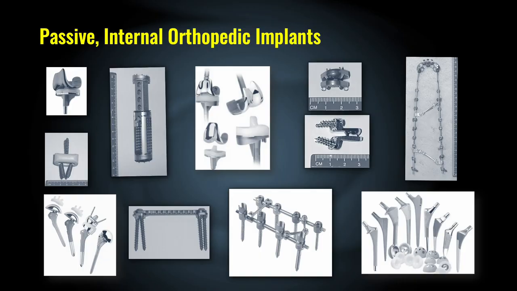Passive internal orthopedic implants are the largest metallic medical products that are implanted in individuals. These implants include nails, plates, rods, screws, wires, cranial closure systems, internal spinal fixation implants, sternal closure devices, disc replacements, as well as total or partial replacement implants that are used for the hips, knees, shoulders, and other joints.